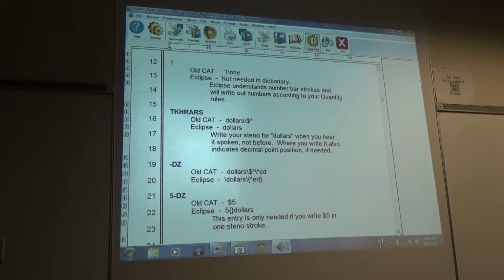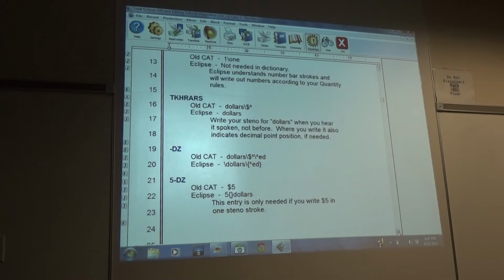But sometimes, and I do it by the way that it sounds, it says $7, 7D. But sometimes they'll say $438. Well, I don't hear the 438D sometimes or whatever, so I'll write 438, then dollars, DLARS. And then that's when this comes in effect. When you just stroke it as dollars and it knows when it's with numbers, it automatically converts it to a dollar symbol. Okay? But if you write it in one stroke, then that's the way you need to define it.